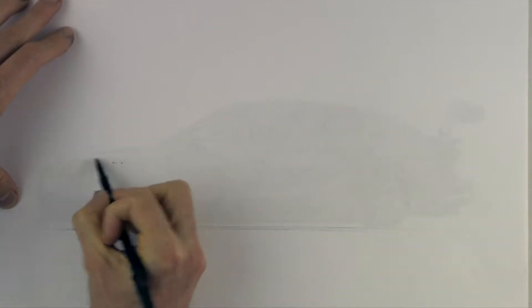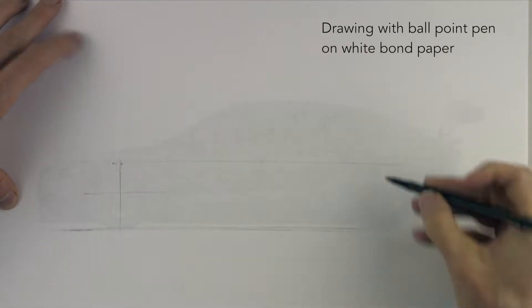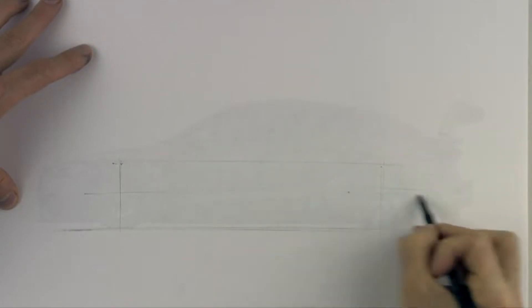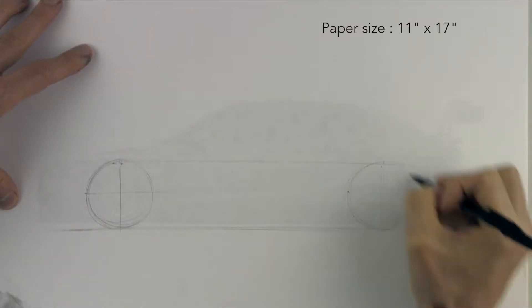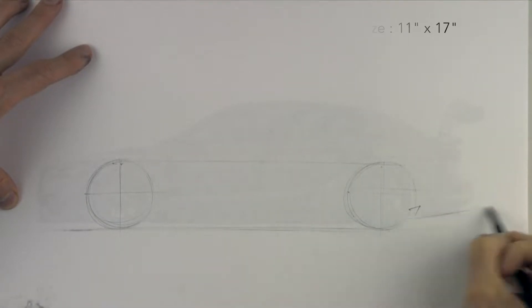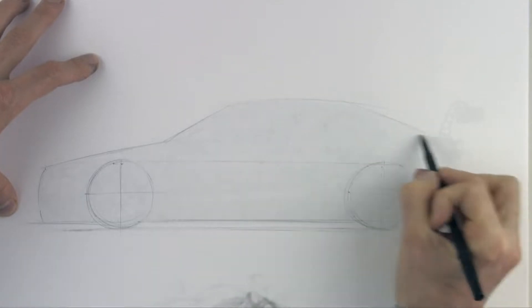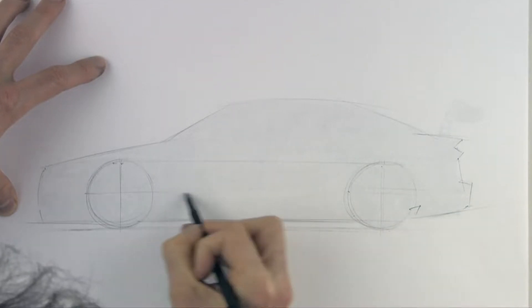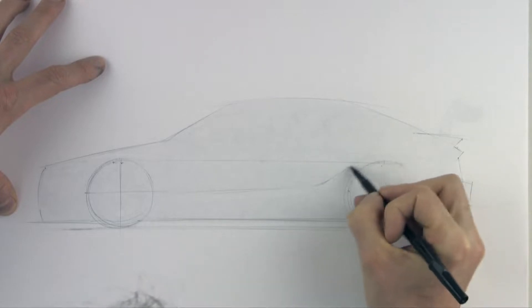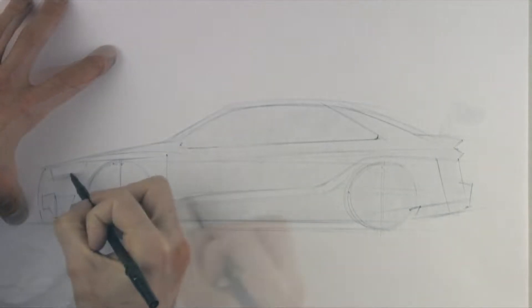Let's get started. There are two things I want you to notice. One is that up until this point on the channel I've always drawn with a pencil, and now I'm drawing with a ballpoint — ballpoint on bond paper, xerox or copy paper. It's very cheap and available. The size is 11 by 17, which is an excellent size for car designers to use. The pen is a black Paper Mate ballpoint. If you have the option of blue or black, I would always suggest black. Notice how fluid my motion is, because I'm drawing from my shoulder with the ballpoint. It doesn't matter what the material is — paintbrush, ballpoint, pencil — the technique is what's important.